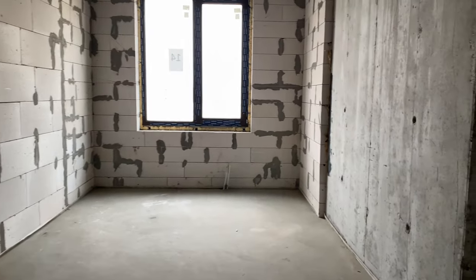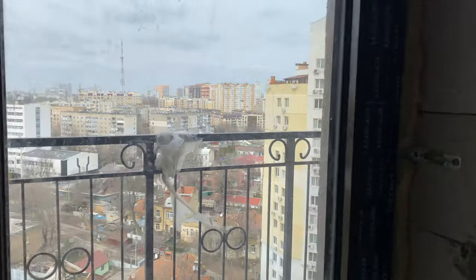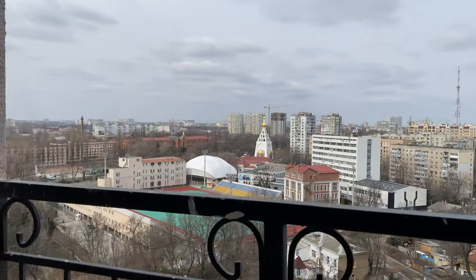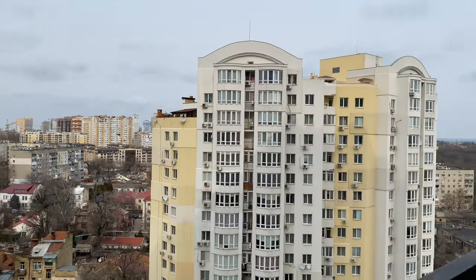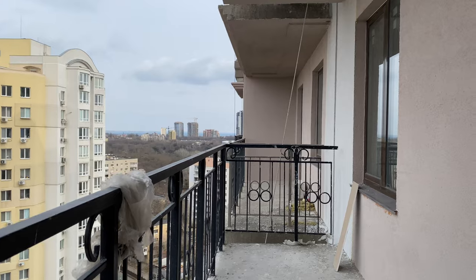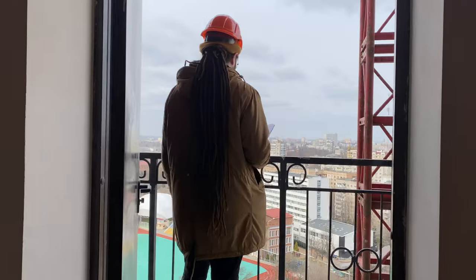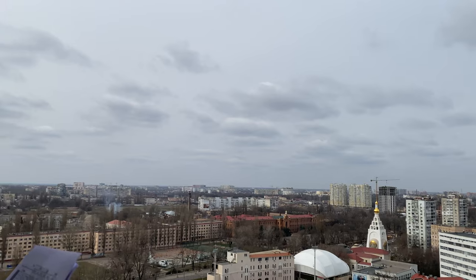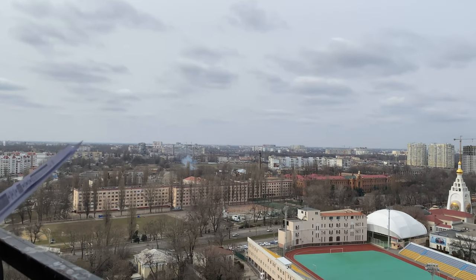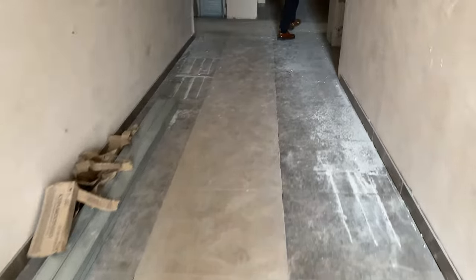Gefest is one of the few companies that allows you to visit the construction site during the workers' lunch break. The apartment had three big windows and one big balcony, meaning you could potentially build up to three rooms, each with its own window. We then went up to the 24th floor to see two more apartments. The visit was a little chaotic — we were running across different floors taking bits and pieces of information — so we had to fact-check with the realtor afterward to make sure we got everything right.